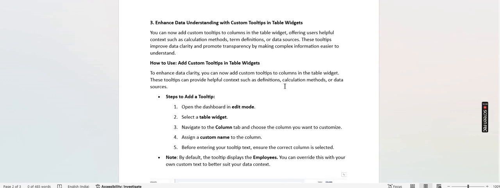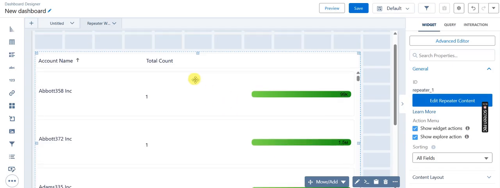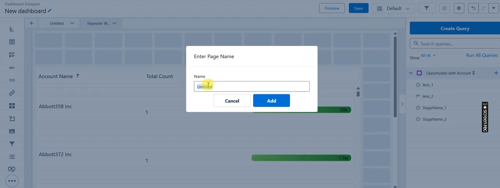Let's go with the next functionality, which is nothing but we can enable custom tooltips in your table widgets. So let's quickly check how we can enable the custom tooltip in your table widgets.